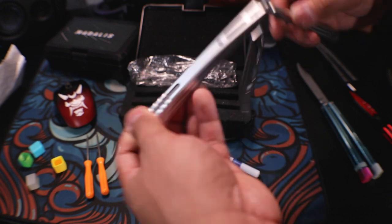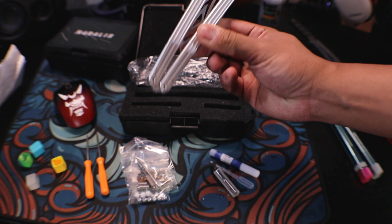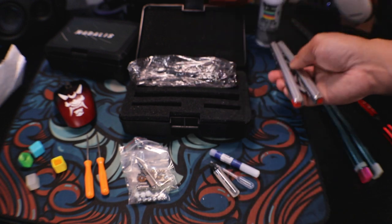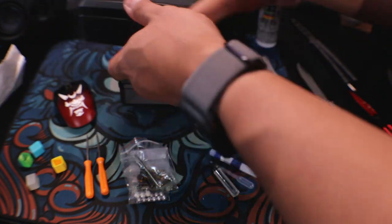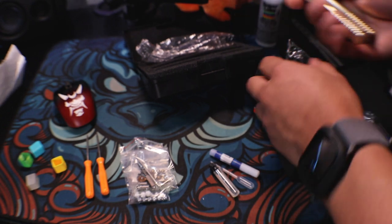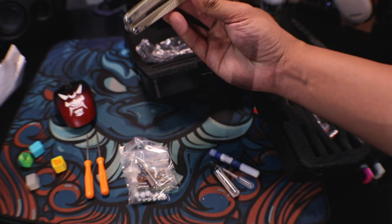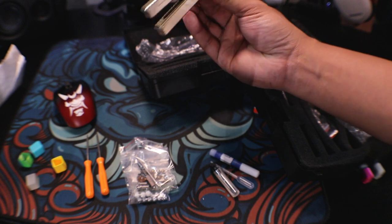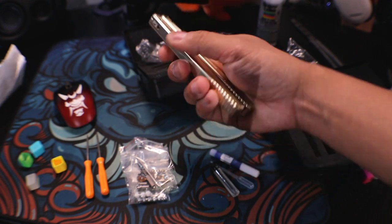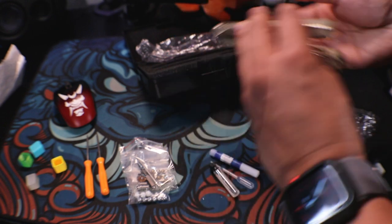Let me check for any tap or play. The Marbles doesn't seem to have any play at all — definitely no tap. Now let's look at the Hydra real quick. My teal one has developed a little bit of play — no tap, but a little bit of play. The new gold one has a tiny bit of play as well, really no tap. I'd say the Hydra has a little more play than the Marbles, but the Marbles basically has none. The play on the Hydra isn't bad either though.